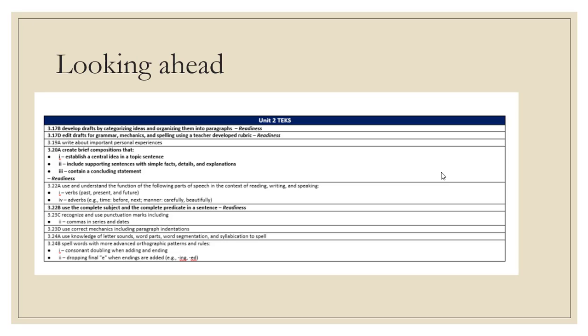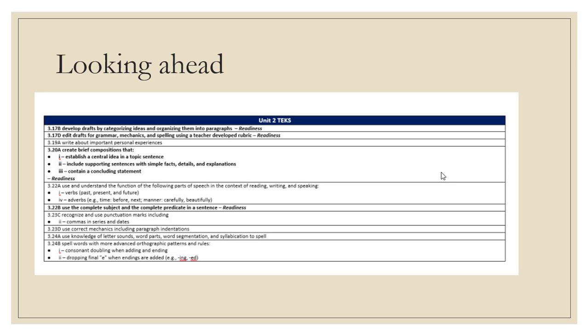In Unit 2, scholars need to be able to edit for grammar, mechanics, spelling, and use a rubric with that. And that's when you want to use your ARMS and your CUPS. And there is an already pre-made lesson plan in the AMLs for editing. So definitely make sure you jump over and look at that, because it's a full, complete lesson plan for you with resources, and it will definitely be helpful.